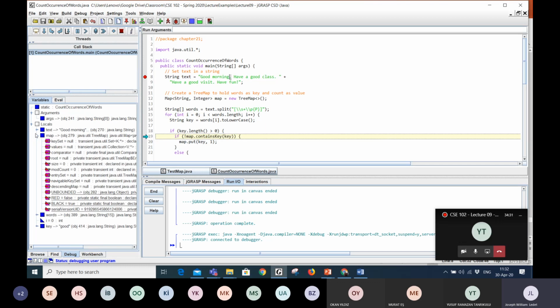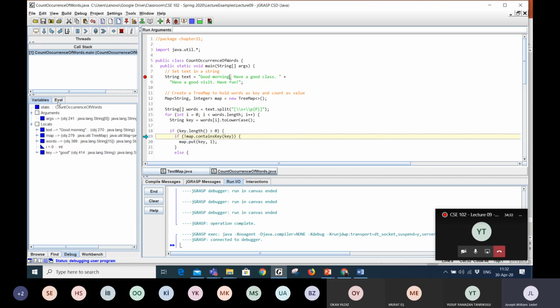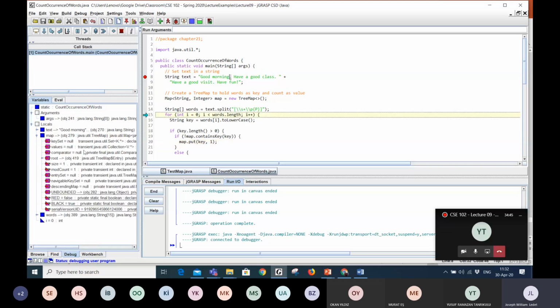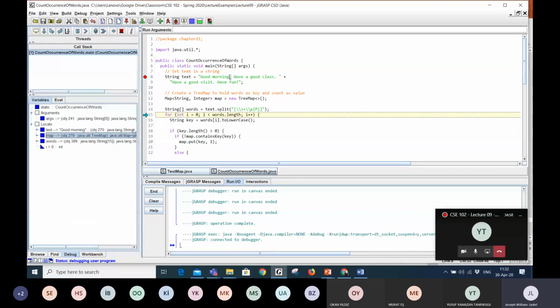Well, the map doesn't contain anything, so no, it's not there. So map contains key is false, not false is true. We're going to go into there and put the key in the map with the 1. So the map should now be good with the value of 1. Probably should have used this so you could see it visually, kind of how this works.